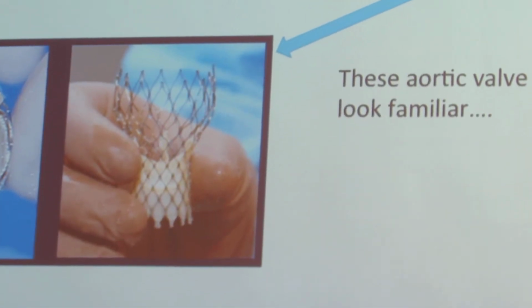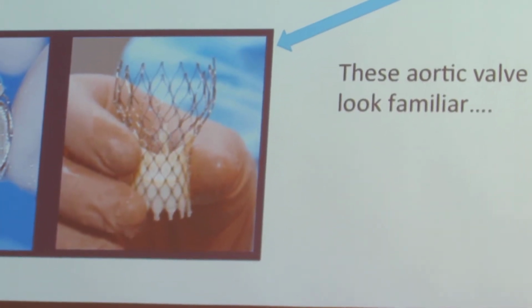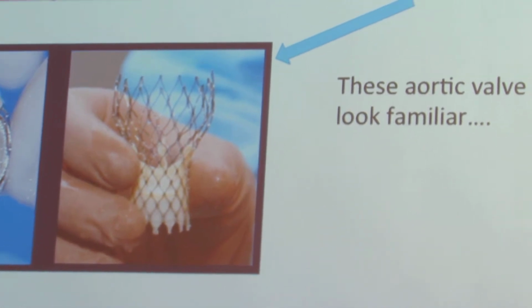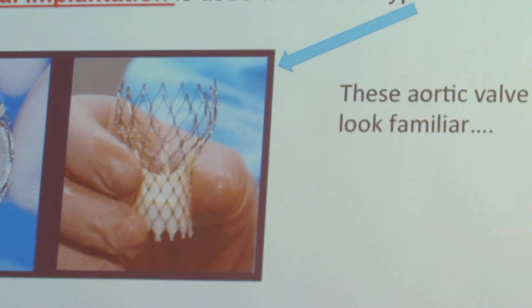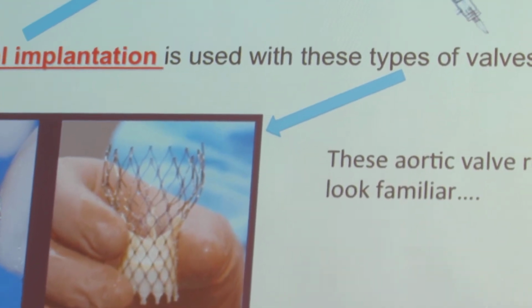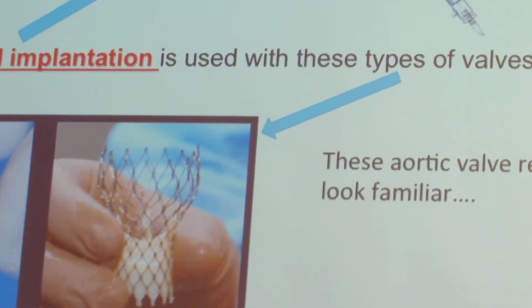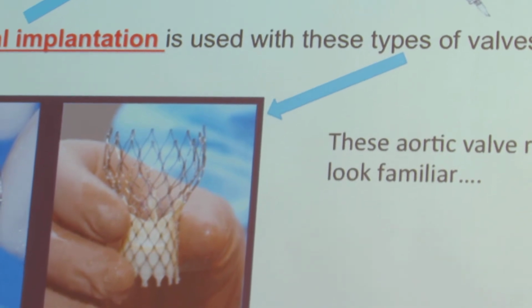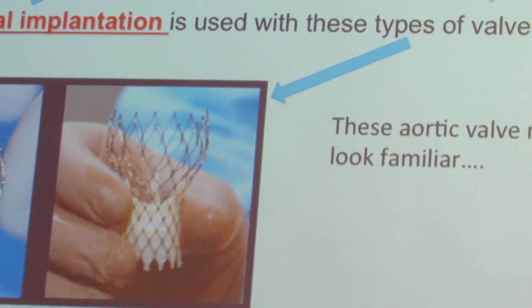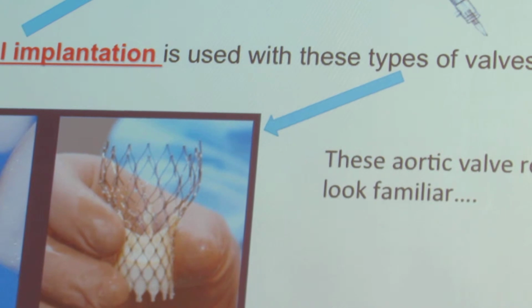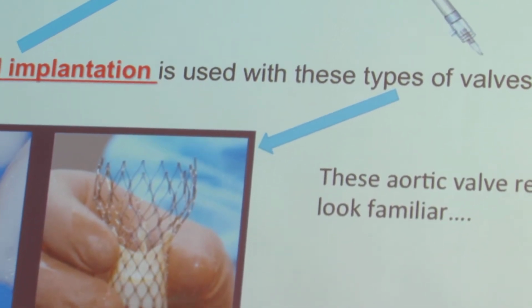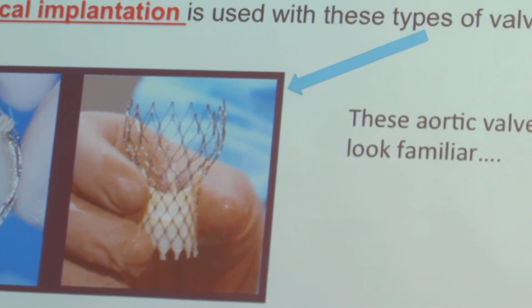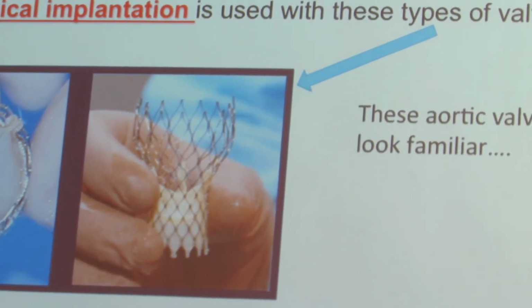So, implantation, a little more. With the aortic valves, which are the ones we're talking about, we use transapical implantation. Let's look at this slide a little bit. Transapical means the apex of the heart is this lovely point right here. So you're crossing the apex, just kind of shoving it through the point of the heart, which is on the bottom. So transapical implantation for these types of valves.